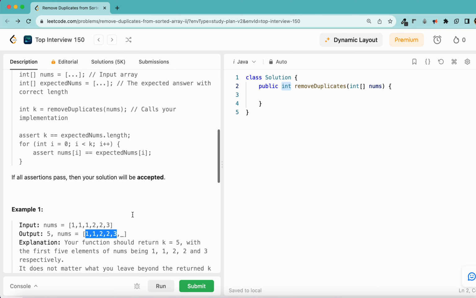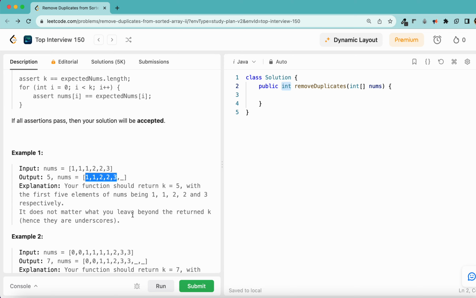What we can do is, since it is a sorted array, it is of great help. We know that if it is sorted, we can compare the previous and next element and check whether both are the same. If both are the same, we can increase the count, right? And if our count is less than or equal to 1, then we can start shifting the array. So we need to take help of an index and another index which we will use for shifting, and the count variable. It will become more clear once we write the code for this.